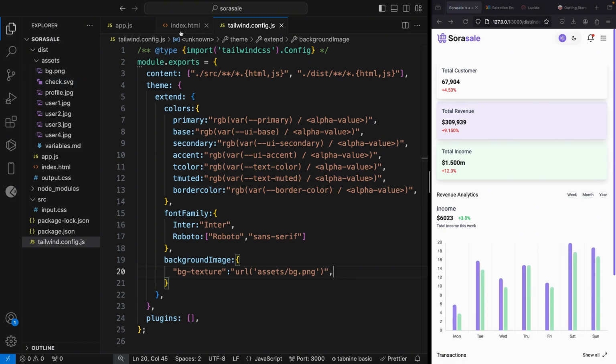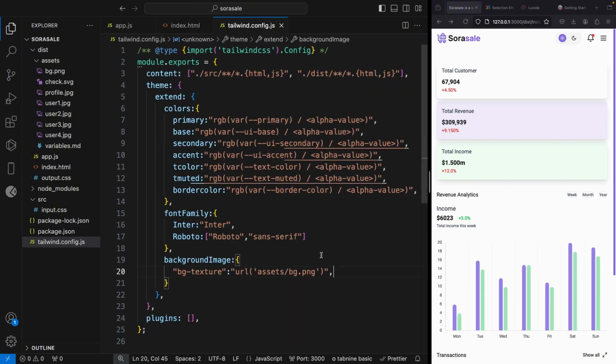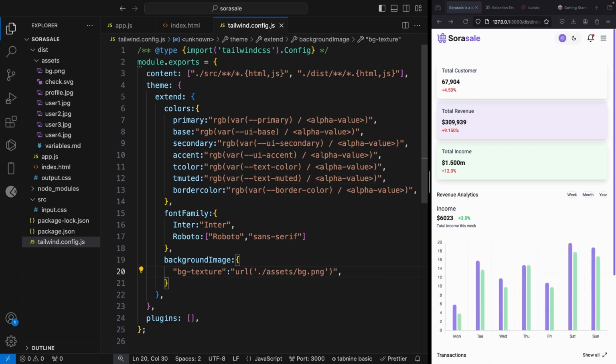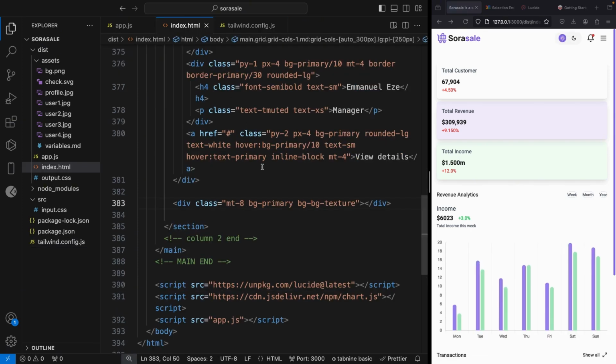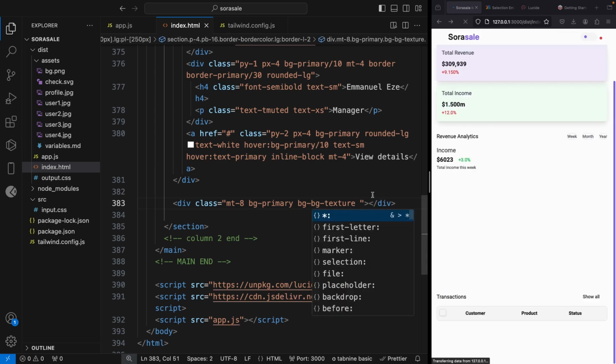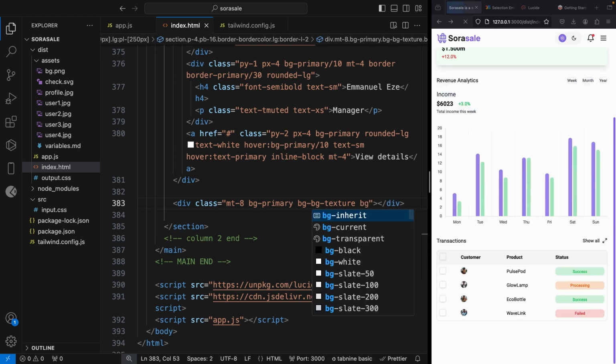So let's come back and we're going to say bg-texture here. So we have added it onto the background. Yet we need to go ahead and let's use another class called bg-content.